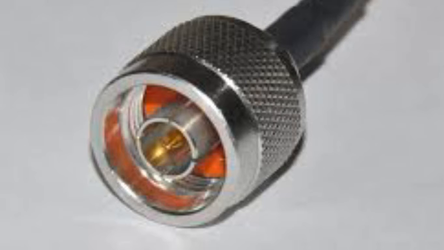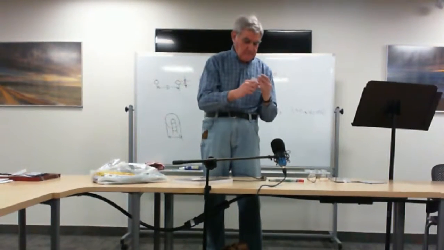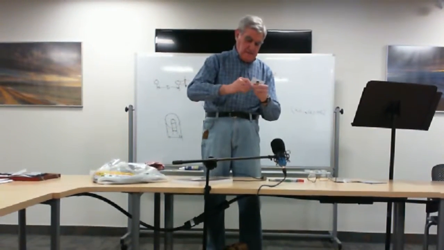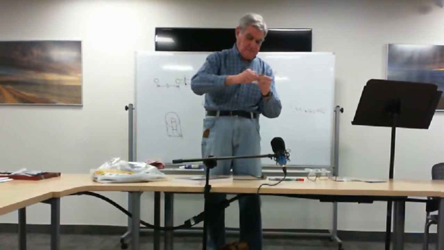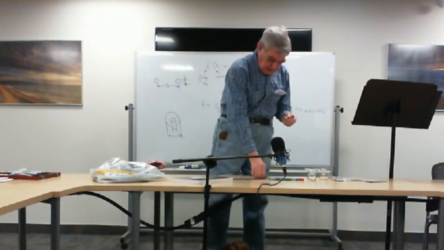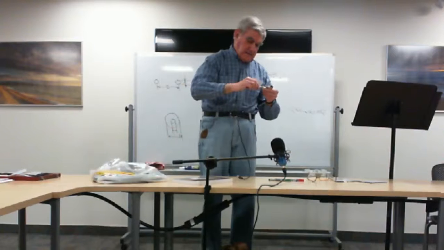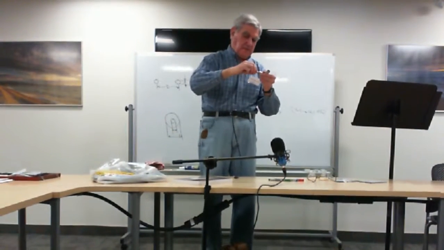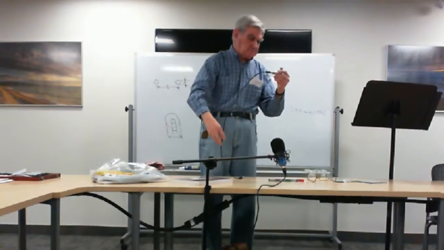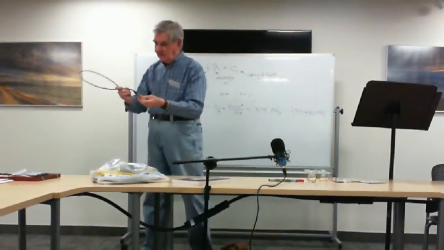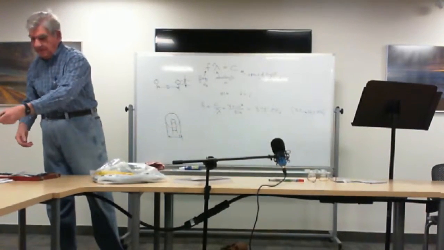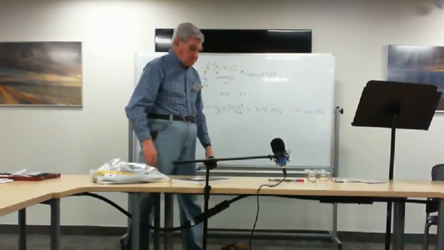I have an adapter here which goes from a male N to a female BNC. I'll just connect those two together. And we've got a coaxial cable here with BNC connectors on it. And the BNC is a bayonet type connector. I'll just attach that. And you can look at that and play with it. We'll pass it on to your neighbor.